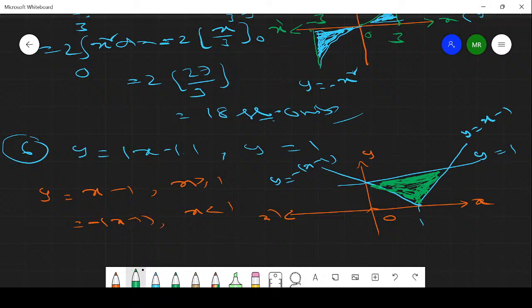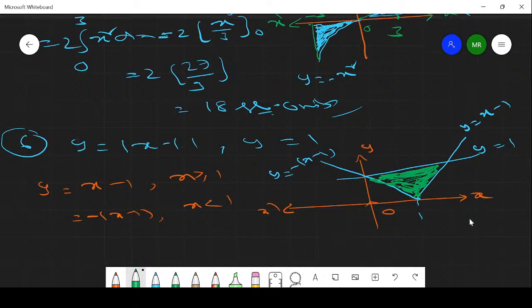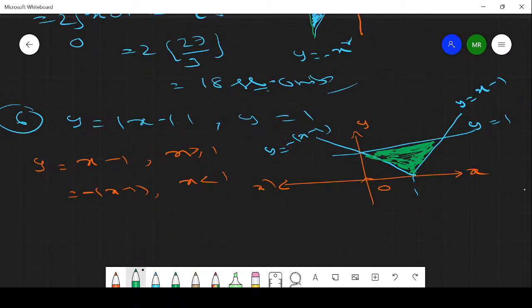Again, this graph is symmetric with respect to the line x equal to 1. With respect to x equal to 1, this graph here is also symmetric. You can see here, this is symmetric with this. The area between 0 to 1 will be similar to that. This is a triangle here. You get a triangle between the line y is equal to 1. So this is the required area. So here I can easily do that.